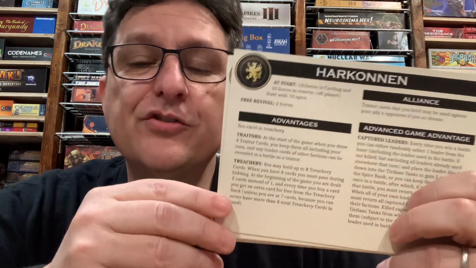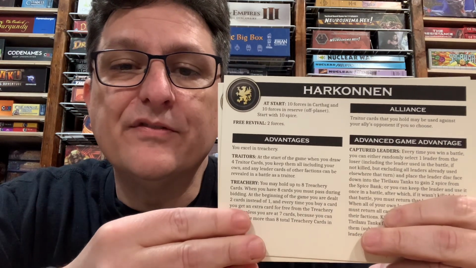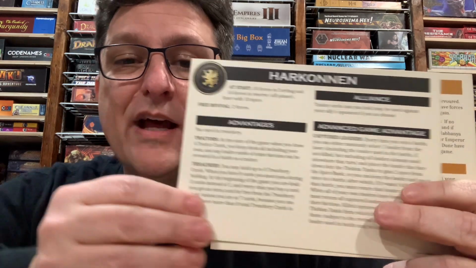With the Harkonnen, you still have all 4 of your traitors. You still have the double hand size and the free card every time you buy a card. So Harkonnen, very effective in basic. They're not really tempered that much.